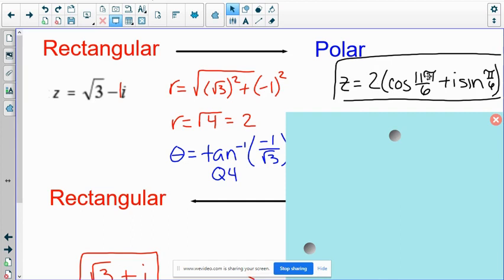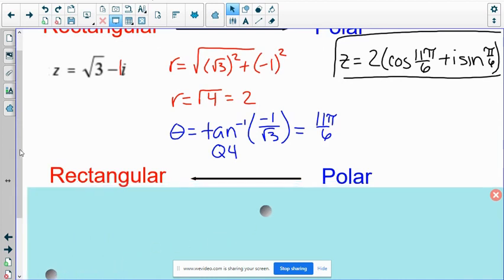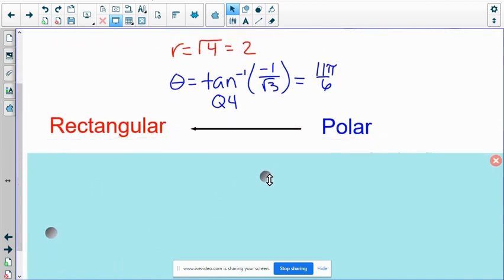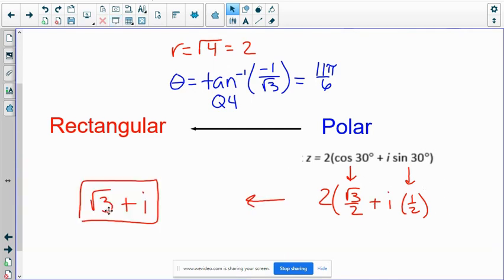So this is r, and that is theta, okay? So similarly, I could go the other way, and it's actually way easier to go from polar to rectangular. So now in polar, let's say I start with something like this. Well, all I have to do is figure out what is the cosine of 30 degrees and what is the sine of 30 degrees. Cosine of 30 is root 3 over 2, sine is a half, and then I distribute the 2, and boom, here it is in rectangular. Because the 2's will cancel, so I'll just have root 3, and the i's will cancel, I'll just have 1.